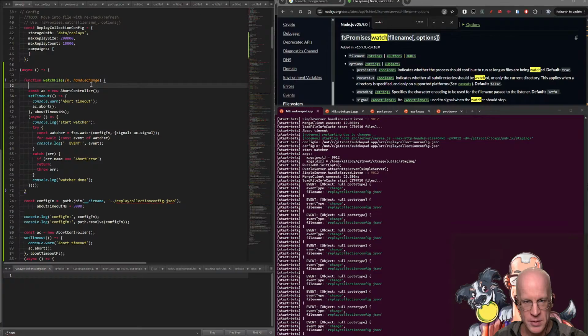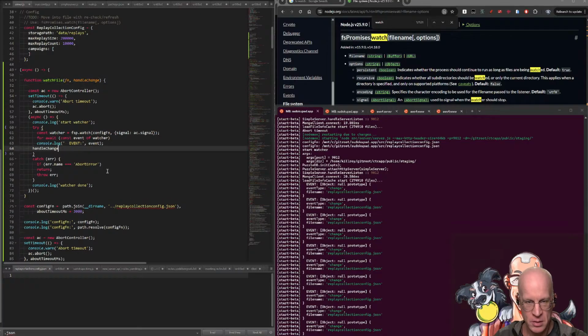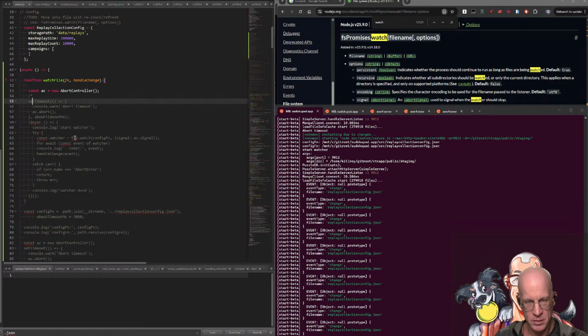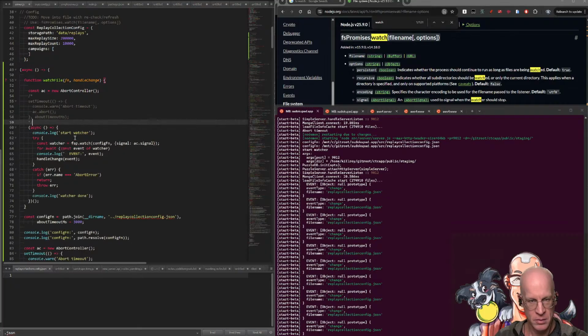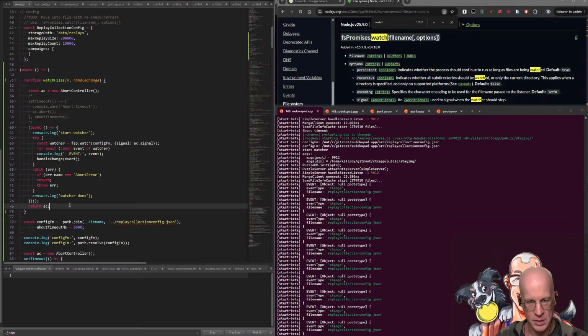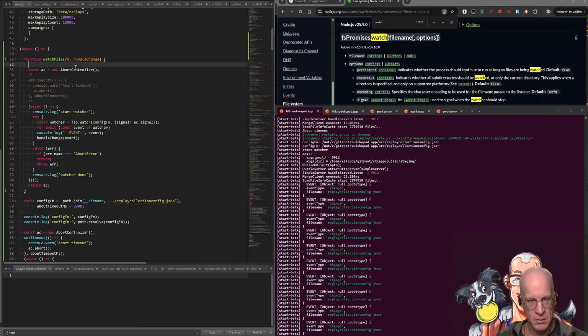So then we can just do this, handle change, event, boom. And then we can return the abort controller. We don't have a timeout in here. Right, and here we're gonna return AC.